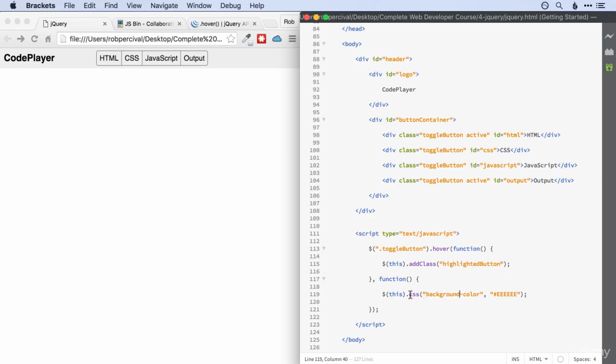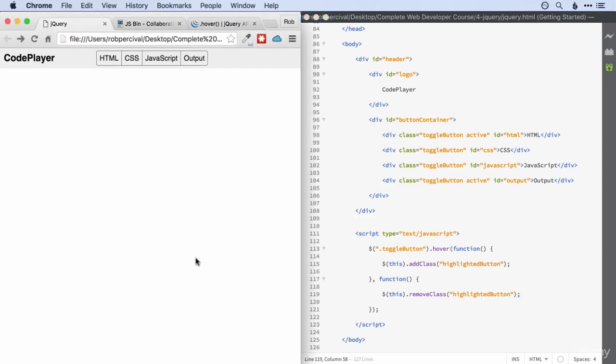And then when we stop hovering over, we want to remove the class of highlighted button. Now, add class and remove class are not functions that we've seen before, but with a little bit of Googling, you could get them.